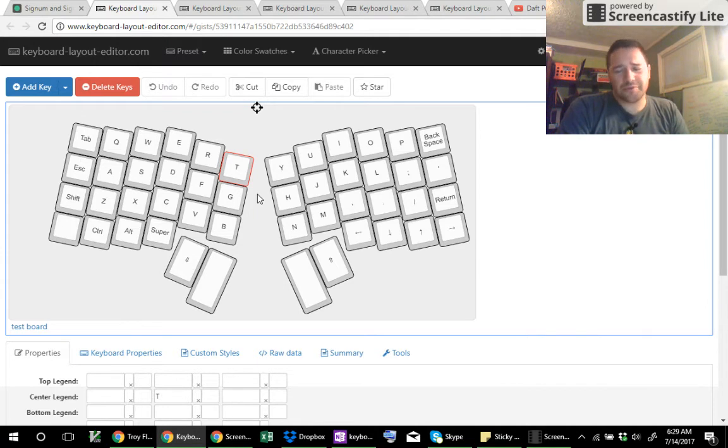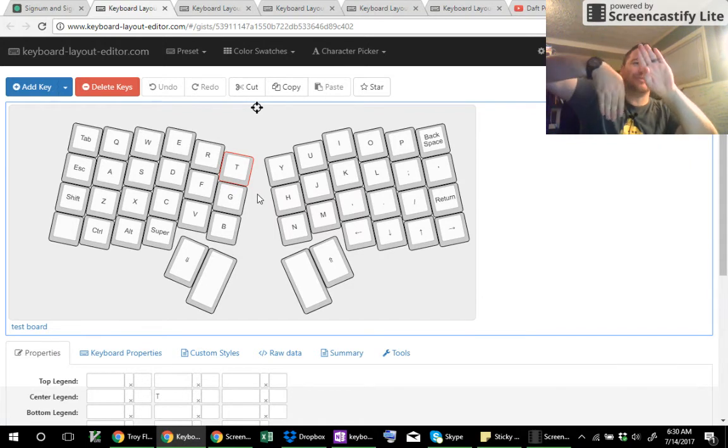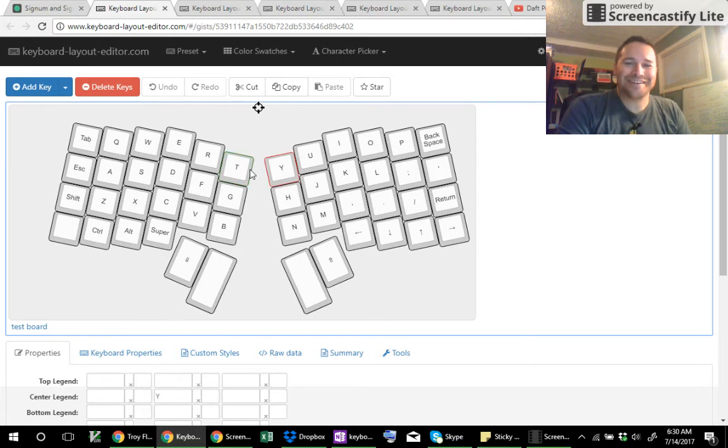If you don't put it in the same spot, Swill's keyboard generator just flips out. So if your other half of the keyboard is upside down when you generate the build, that's why. The rotation point isn't exactly the same.